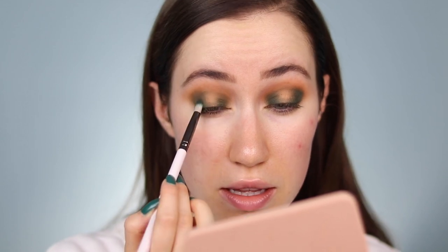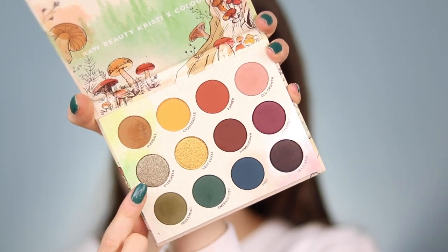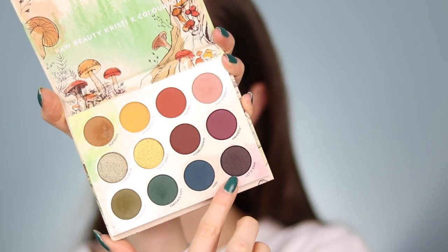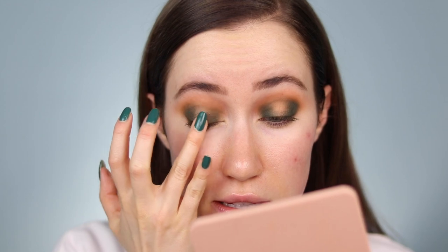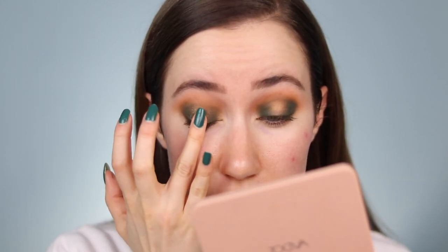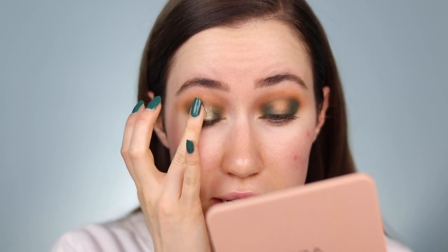I'm going to add that same Emerald City color right over top of that mossy green, just trying to create a halo eye. Now that we have that basic shape mapped out, I love how this looks already. We are going to apply a shimmer shade in the center — I'm going to use my finger for this. I'm taking Evergreen, which is this gorgeous shimmer. There are only two shimmers in the palette plus a satin shade with glitter reflects. I'm applying Evergreen to the center where we don't have shadow yet, focusing it on the very middle and tapping what's left into the matte shades on the sides for a nice gradient into the shimmer center.